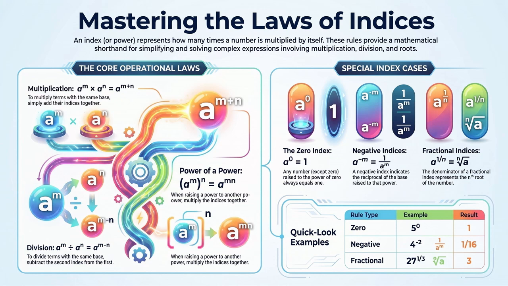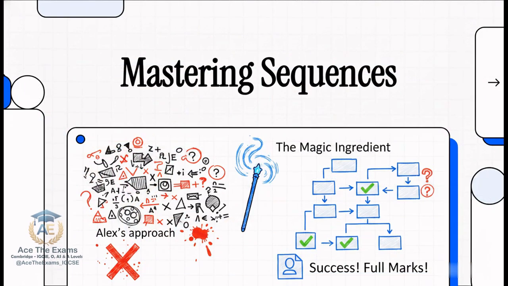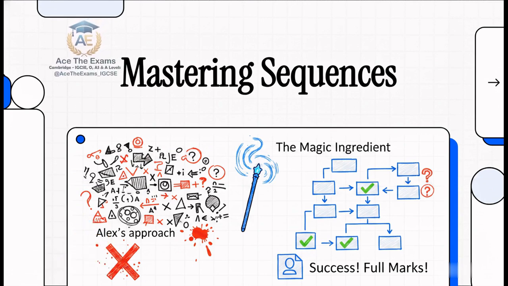Okay, let's dive into this explainer and discover how mastering structured frameworks is literally like casting algebraic spells to conquer sequence questions for maximum exam marks. Welcome to the ultimate masterclass in Cambridge Mathematics past papers. Now, whether you are tackling syllabus code 0580 or scaling up to 0606, 4024, 4037, or even 4040, the strategy we are unpacking today is going to be your absolute lifeline.